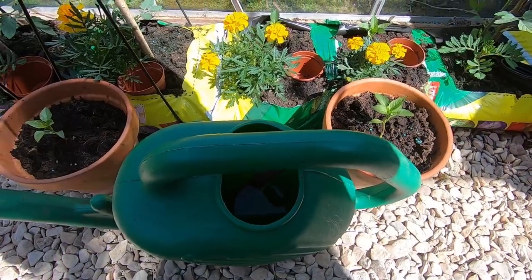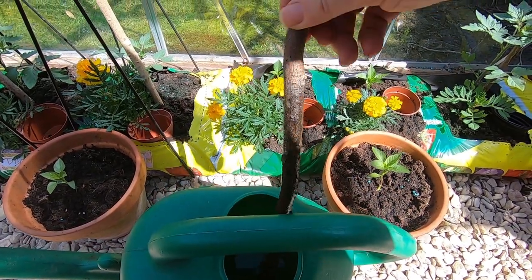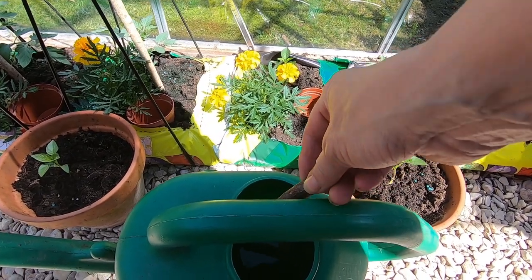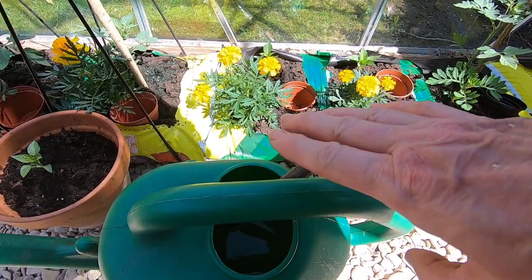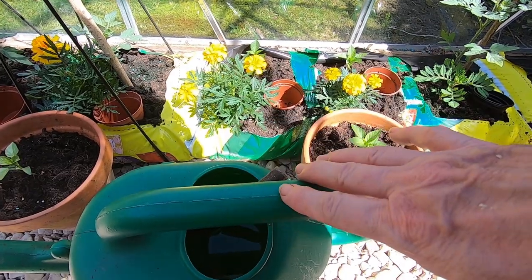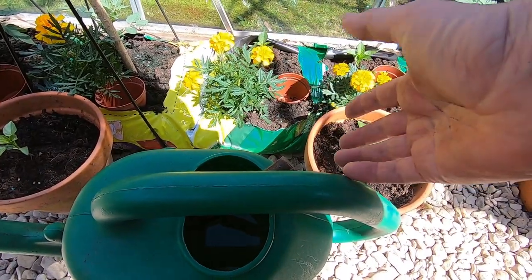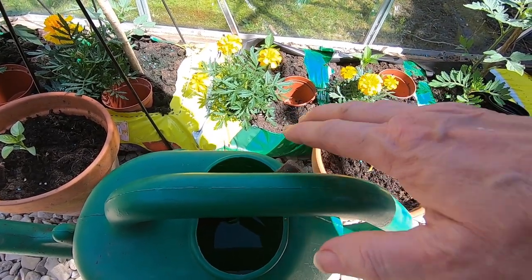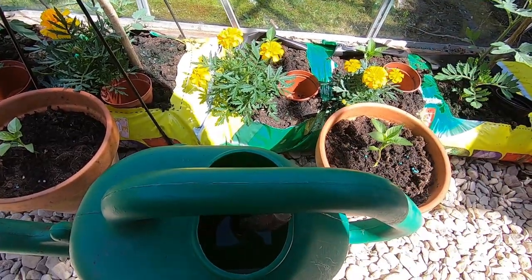This is my watering can and there's a stick in it. Now you may wonder why there's a stick in my watering can, and there's a perfectly reasonable explanation. Once I had my watering can in the greenhouse from the night before to warm up the water, so it's not a shock when you actually water your plants in the morning. A mouse in the night had climbed in and drowned and I was really sad. So since then I put a stick in my watering can all the time, so if a mouse ends up in there he can swim to the stick, climb out, and it'll save his life.